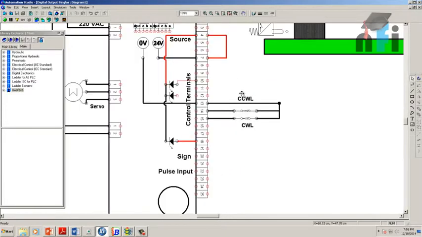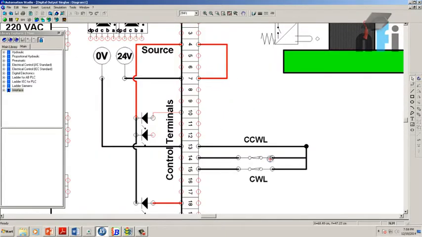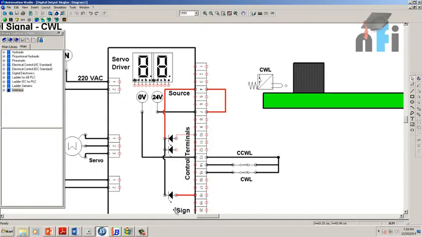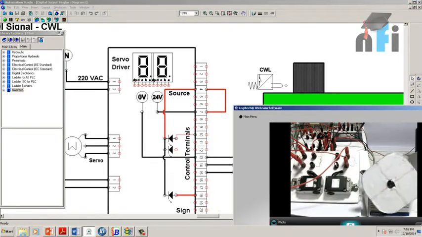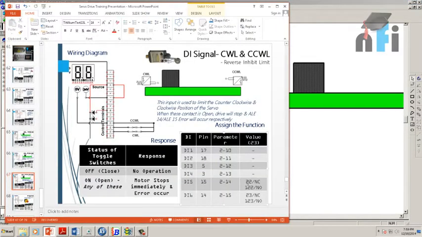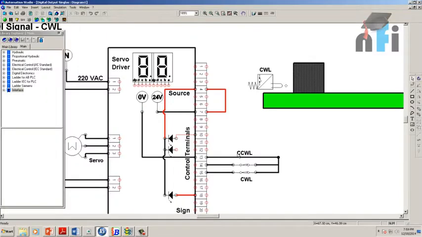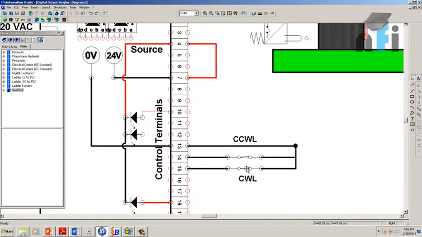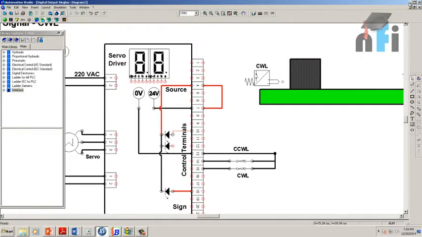This one, clockwise and counterclockwise. One end of the limit switch is connected to pin number 13. This is the one end connected to here. Another end is going to 14 and 15. In this case I have shown you the NC contact, but physically in the circuit I have used the NO contact. The only difference is if you use NC here, then you have to put in the parameter 22 and 23. Because I have put 122 and 123, I've already entered that, so I'm using the NO contact instead of NC. That's actually the symbol of NC, but I'm using an NO. So this is a very simple wiring in this case.